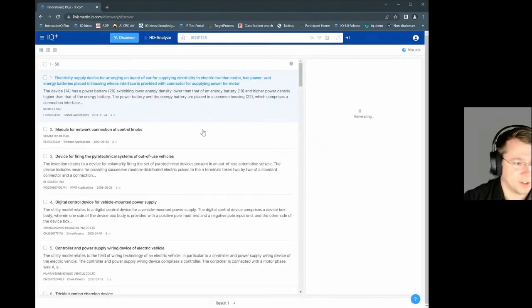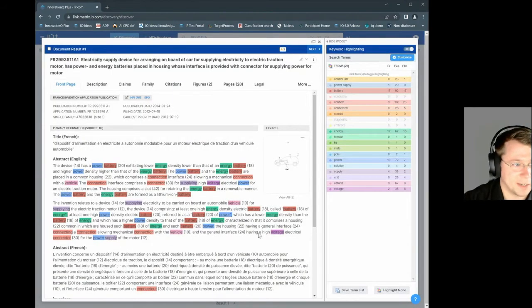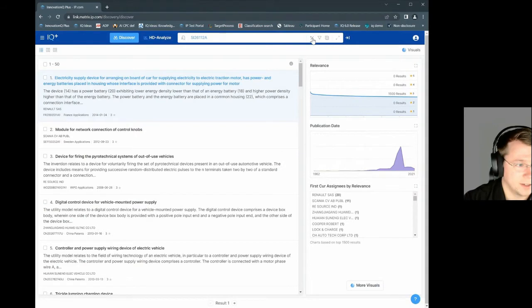Now that we've initiated our search, my first task is to look into the top few results in my list by clicking on them in this results list. Within this document preview pane, our system has automatically highlighted the overlapping concepts between the document I searched with and the document in the results list. As I move through these top few results, if I notice a concept that I am interested in is missing, or if I'm seeing concepts and technologies that aren't relevant to what I'm looking for, I can manually bias the relevancy engine through what we call concept modifiers.